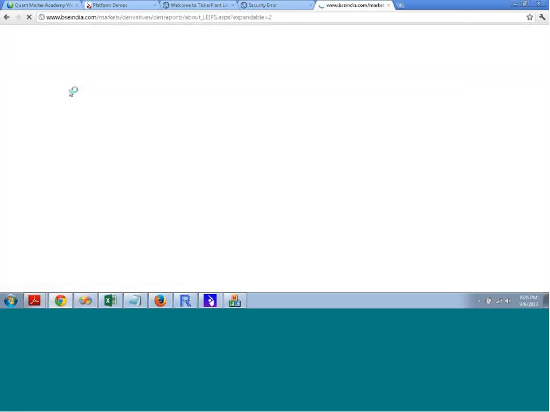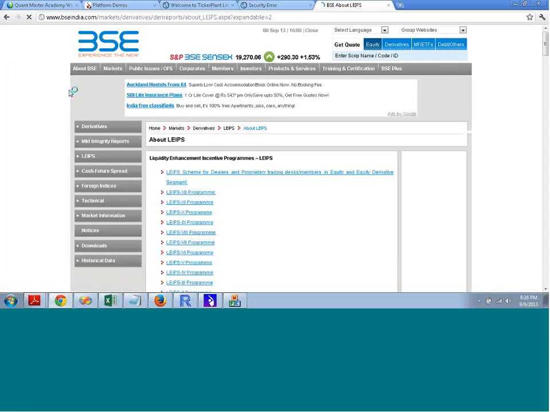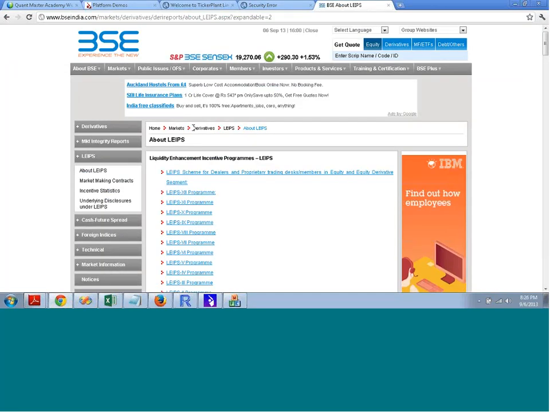nowadays it's there in MCX SX as well, but there's hardly any liquidity in MCX SX. There are very few market makers or people doing this incentive-based scheme in MCX SX. I know there are many people doing it in BSE. For example, they have many programs going on, so they have incentives for options on mostly indices and futures and options of liquid scripts.